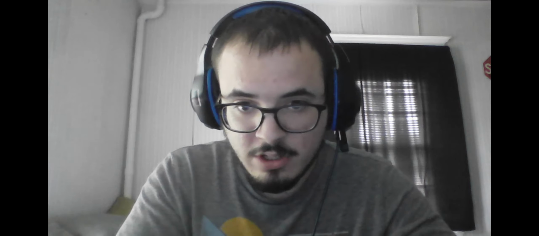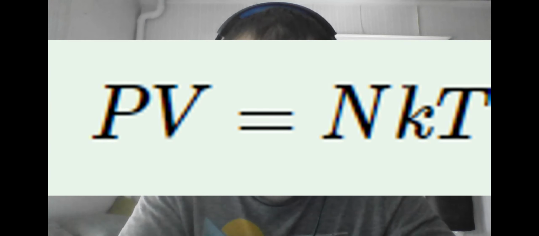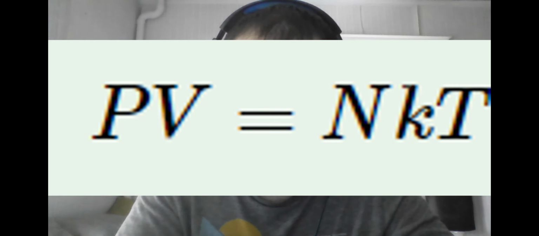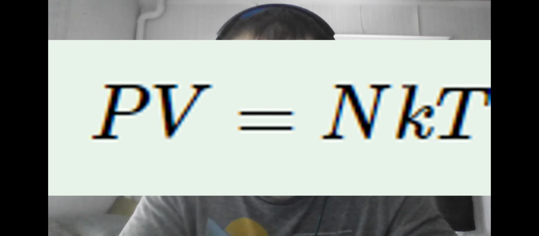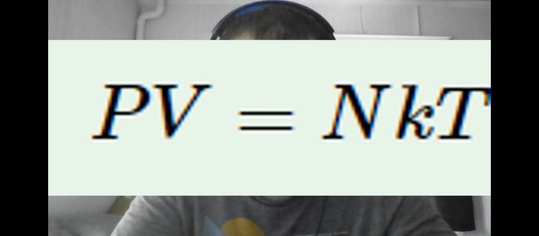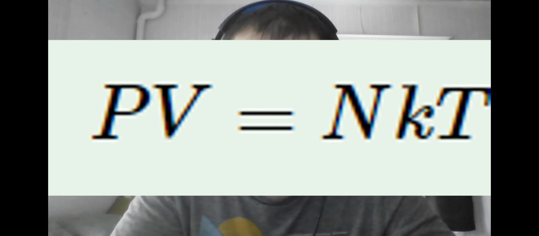In particular, the statement is written as P times V, or pressure times volume, equals number of moles times Boltzmann constant times absolute temperature, where absolute temperature means Kelvin specifically, and not Fahrenheit or Celsius. The relationship between volume and temperature should make sense right away, from what was discussed in the last video, but the pressure factor involves a little more careful reasoning in order to explain why it is expressed like that.